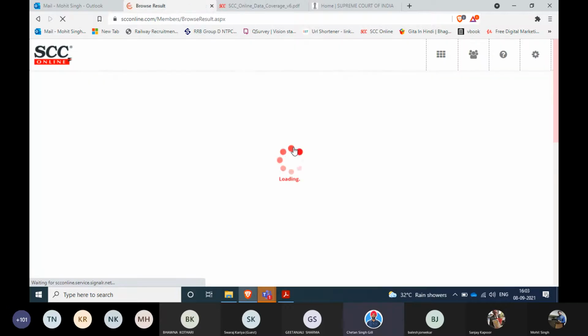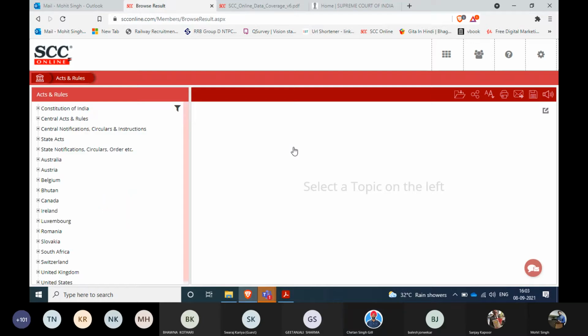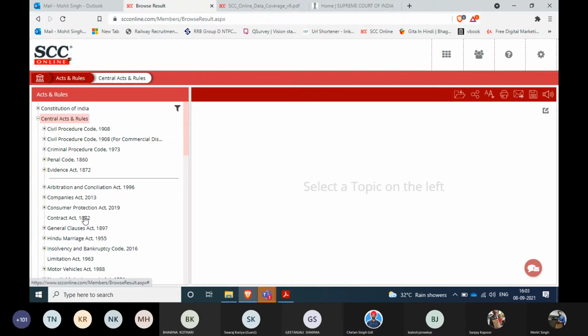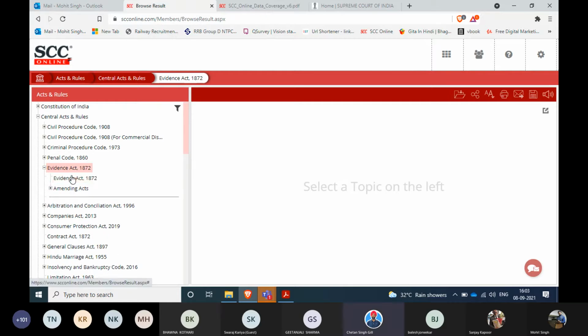Now, as the name suggests, you're browsing through the acts. You would not have gone through a lot of acts by now, but let me take something I'm sure everyone understands, that is the Evidence Act, right? So we'll take the central acts and the list comes over here. I'll take Evidence Act. There it is. It gives me the Evidence Act and Principal Entry, the Principal Act and the Amending Acts. I want to see the Principal Act. You click on the Principal Act, and the entire act will open up over here.